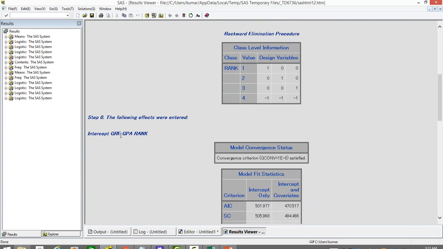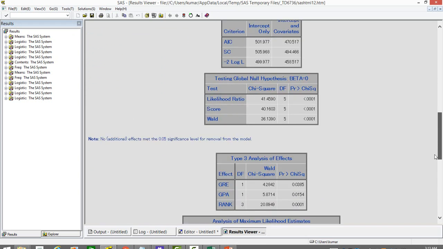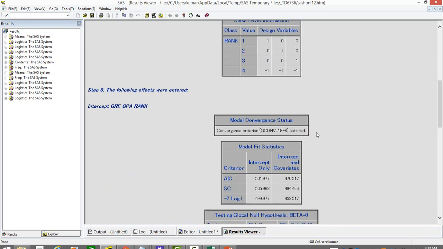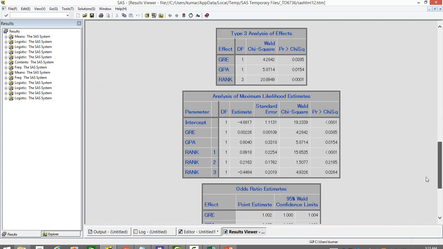So it started with all of them: intercept, GRE, GPA, rank. Remember, it's exactly the opposite. In forward, it started with just the intercept, then GRE, GPA. It went one by one: intercept and then one variable, two variables, and then three variables. In this case, it starts with all three variables and it drops based on the exit criteria. But here all three are significant, so it doesn't drop any of the variables. It just finds out the final estimates.